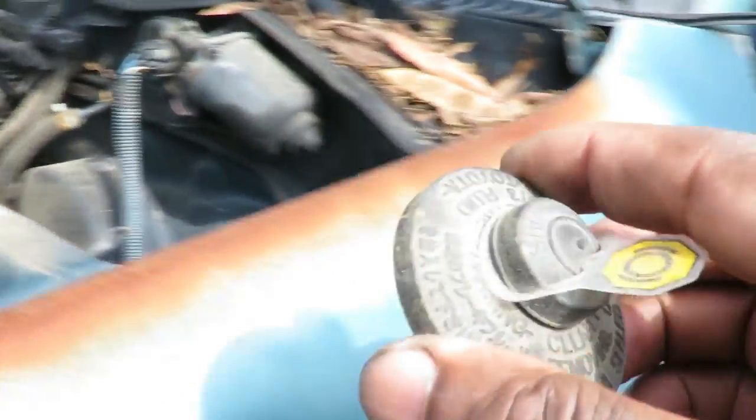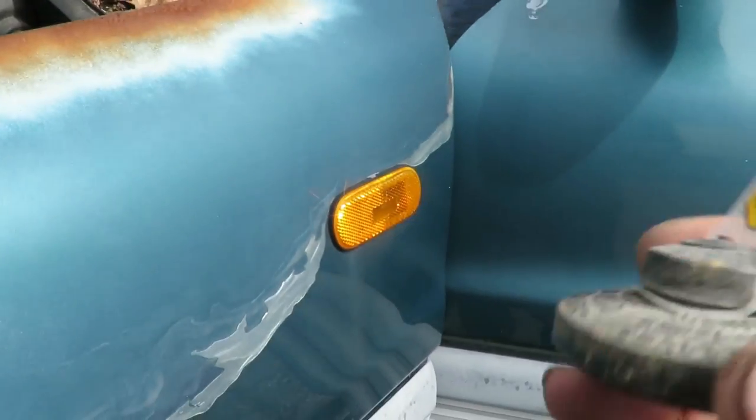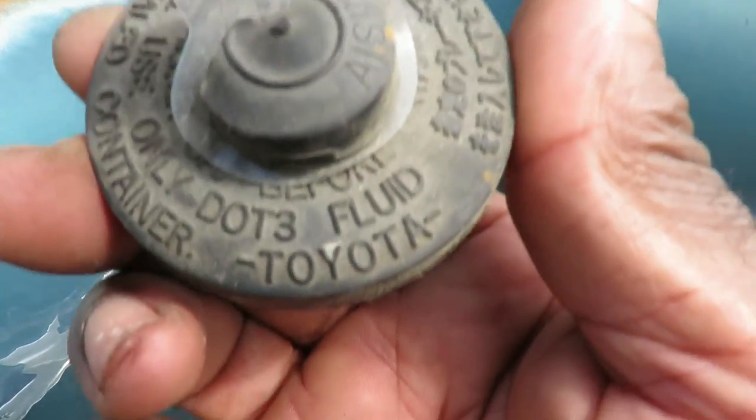And you also wanna make sure you get the right brake fluid. There's DOT 3, DOT 4, DOT 5, and you look on the cap, and it'll tell you DOT 3. Customer went and got some DOT 3 brake fluid already, we're good to go.